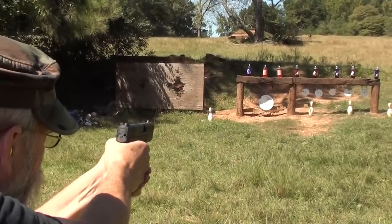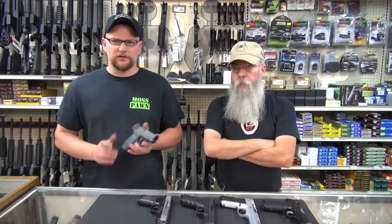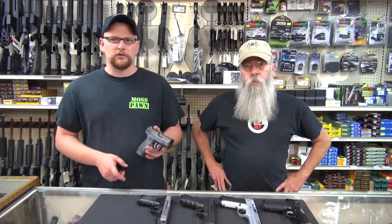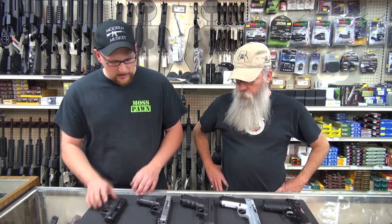I have to admit, I'm the same way, and I don't really buy into all the hype when new guns come out. But this is one that I took out and I definitely decided that this is a keeper. I know there's a lot of concealed carry options for 9mm handguns out there — we're a big fan of the Glock 26 and similar guns. But I think this is a solid contender, and if you've got to narrow it down to just 5, this is definitely a good option. Let's roll down the line.